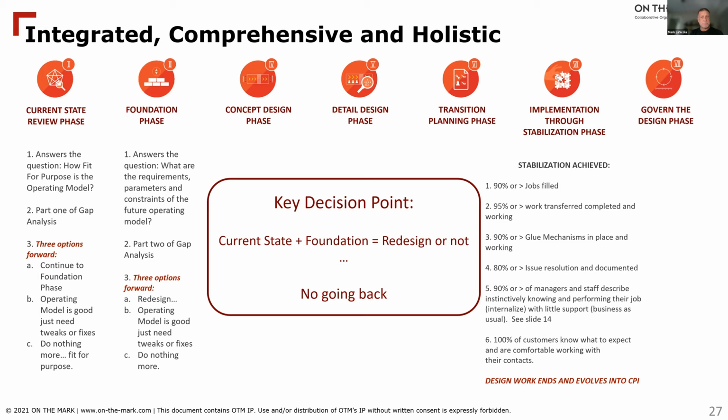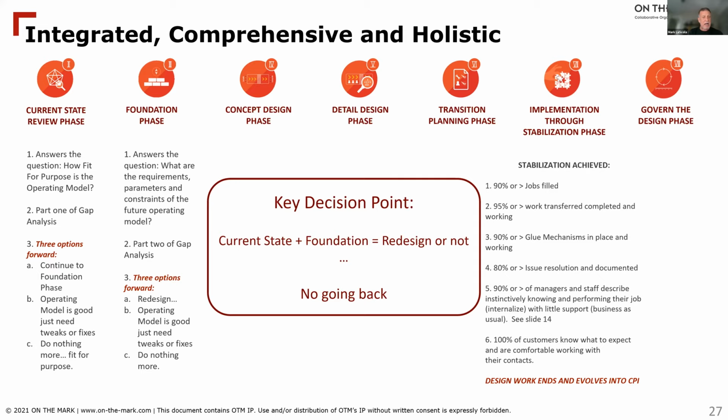Okay, good. Quick question on the glue mechanisms. Are these looking at more from a change perspective, or a change leadership enablement type of angle, some of the traditional things there, or is it something different? One of the things that we've bolstered in our methodology over the last couple of years is called the management operating system and mechanisms. So the glue mechanisms are your vertical and horizontal mechanisms that both glue up the end-to-end work as well as connect your strategy all the way down to your operational work on a day-to-day basis. And so that includes team meetings and how our team impacts other teams, and what's the glue mechanism that we're going to use with that other team to make sure we're integrated and coordinating. And so those mechanisms we track and we make sure that they're working.